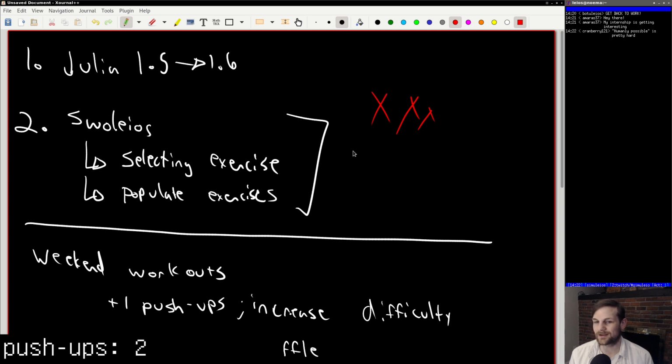Humanly possible is pretty hard. I think that's kind of the point of beta testing it as well. I'm trying to see if, for example, we might accidentally say, do 300 squats in 5 minutes. Well, that's doable, but that's quite hard. Is that humanly possible? Probably. But basically, if I can do rank 10, probably we need to make it harder. But if it seems absolutely impossible for me to do rank 10, maybe we could drop it down a little bit. So that's what I was shooting for with that.